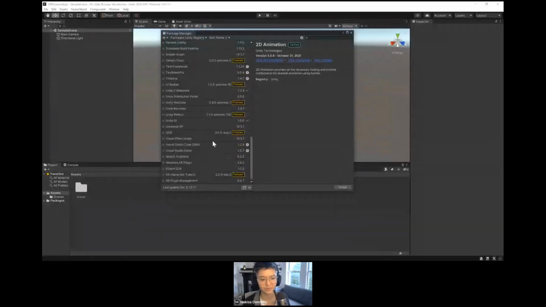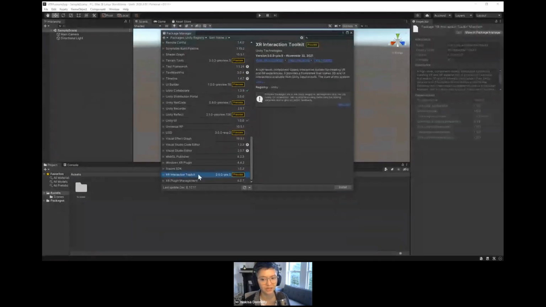And now what we're going to do is we're going to import the XR interaction toolkit right there. That lovely interaction toolkit. If the screen is grainy, do check your internet connection. Everything seemed to be clear on my end. So you can click on this XR interaction toolkit and click on install, that lovely install button.